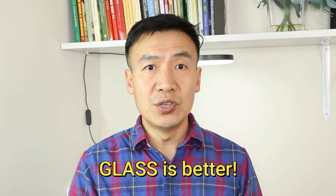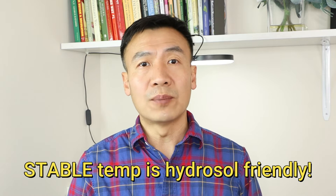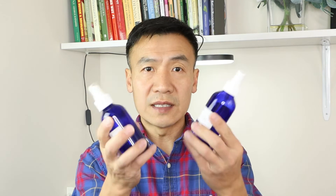The second point: use amber or dark blue colored glass bottles. I use dark blue and amber glass bottles, which are better than plastic because fresh-made hydrosol contains a small amount of essential oil, and essential oil is not good for plastic. You also want a stable indoor temperature for storage — refrigeration is possible but not actually necessary. These two hydrosols have been stored in their original bottles for over a year and are still very good to use.